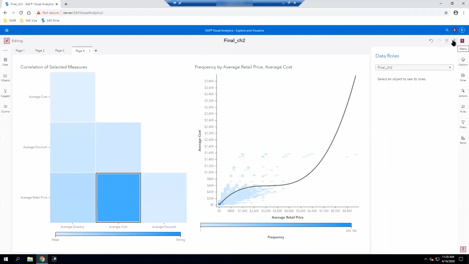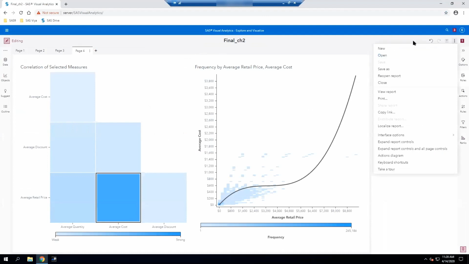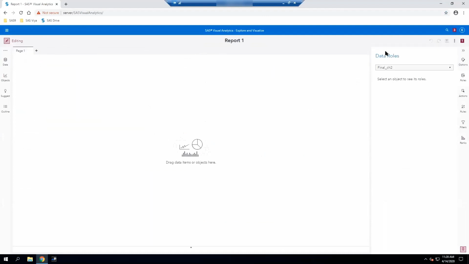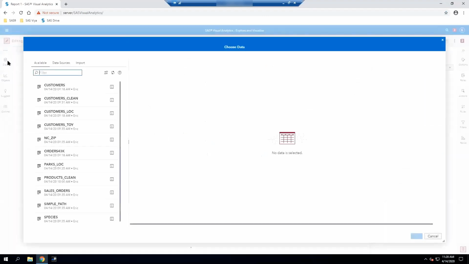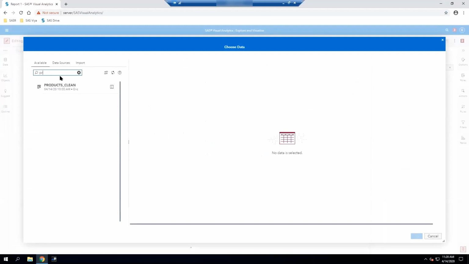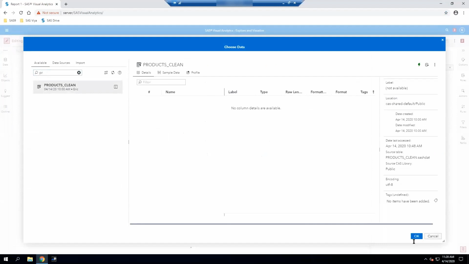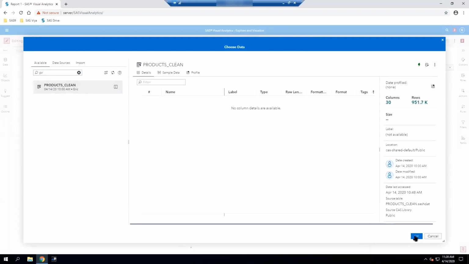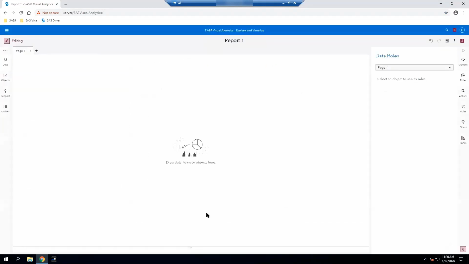So over in the far right-hand corner, I will select New. So now I need to go grab my data. Again, I'm going to use that products table. So products clean and select OK to add that data in.